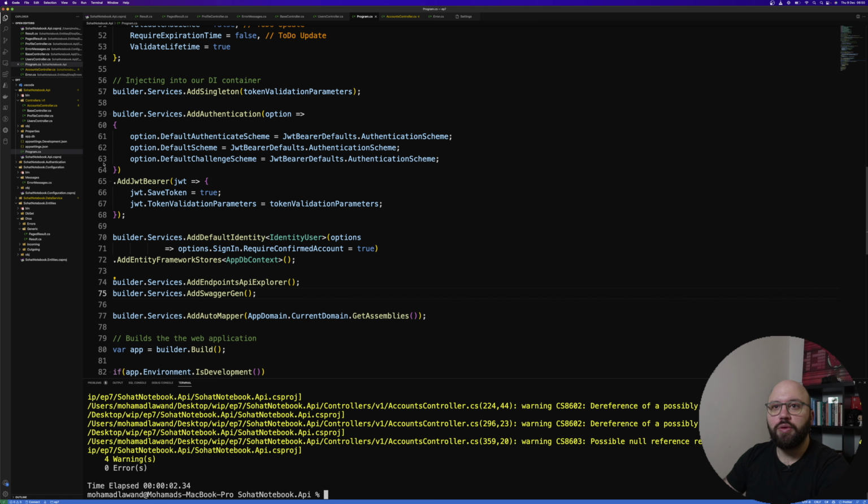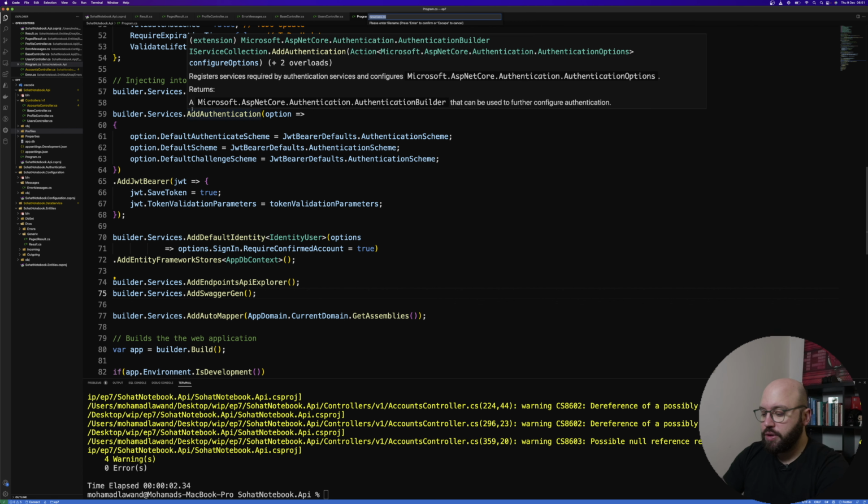So inside our root folder, let us create a new folder. We'll call it profiles, because every mapping that we're gonna be doing in AutoMapper is gonna be based on a certain profile, and that basic class that we're gonna be inheriting from AutoMapper is called Profile. So inside the profiles folder, let's create a new class, and the first thing we're gonna be doing is adding a profile for the user. So right now, whenever we want to, for example, add a new user, instead of directly, let's take a look. Let's add first the profile and then we can explain.